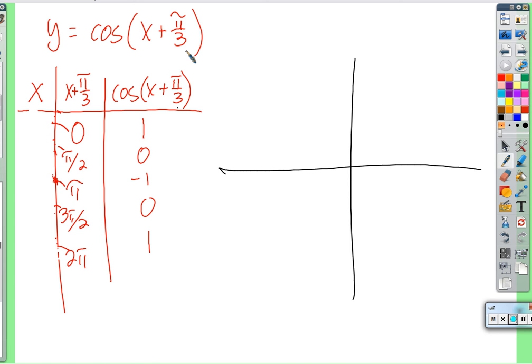So if these points are going to shift to the left pi over 3, then how are we going to figure out what these x values are? Subtract pi over 3. Negative pi over 3, what's pi over 2 minus pi over 3? That's kind of a tricky thing to do. What's that? Pi over 2 minus pi over 3 is pi over 6, yeah?